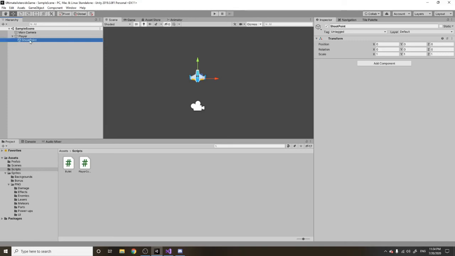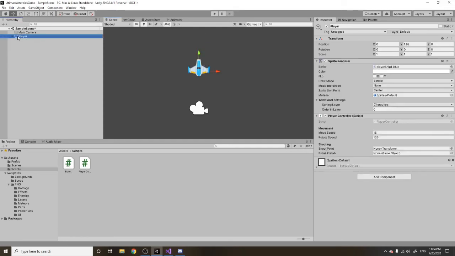But once you have that renamed, if you click it, you'll see that it's sitting right here in the middle of your player. We just want to drag it up to be somewhat in front of your player here. This is where the bullet will instantiate, so we don't want it too far away, but we don't want it too close either, because we don't want the bullet to hit the player at all, because once we get health in and stuff, hitting the bullet will harm the player. So we want to make sure that that's far enough away from the player that the bullet won't hit them. But once we have that, we're pretty much ready to go. Last step is to click on the player parent object and add the shoot point and bullet prefab.